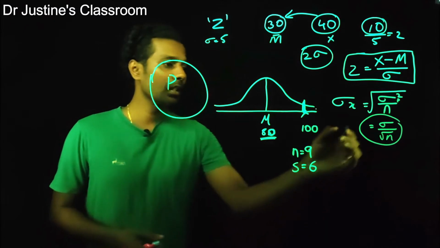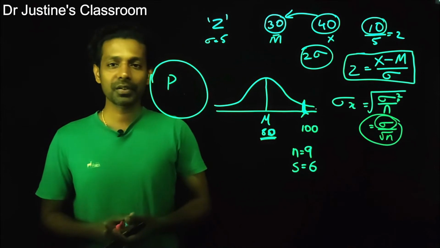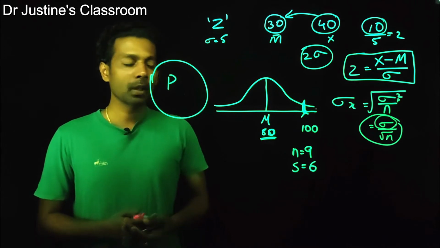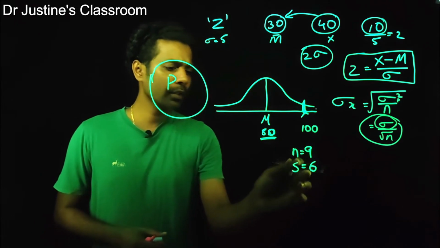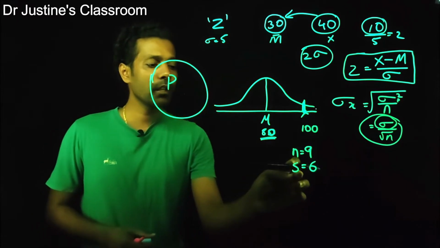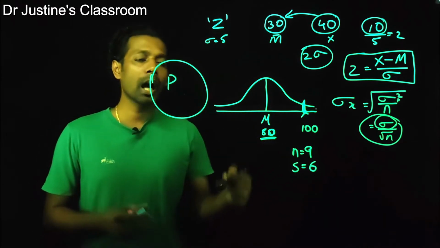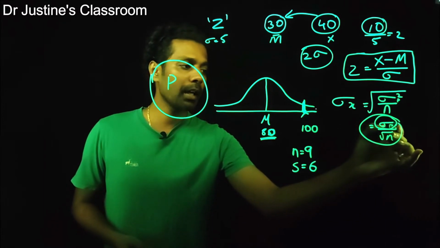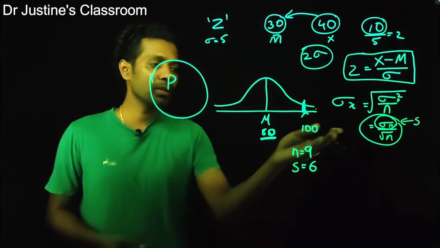Now the next question comes: what is the standard deviation of the population? I may not be knowing that. So how do you work with this if you do not know the standard deviation of the population? Here is the second assumption. You have a sample, and you assume that this sample is representing the population. So the standard deviation of the sample should be the same as the standard deviation of the population if it is representing it properly. Now I would replace the standard deviation value of the population by the standard deviation of the sample, because that's the only thing I know.